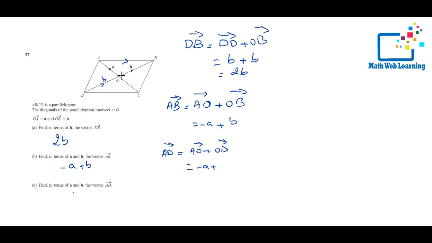Plus, what is O to D? O to D, all right. O to D is also opposite b. Can you see that? This is b. This is minus b that way. So we do this, and then we do that. So it's going to be plus minus b, if you like. But you know, the answer is going to be minus a minus b. And that is your answer for that one. So I'll write it down here. Minus a. Write it down properly. Okay. Minus a minus b.